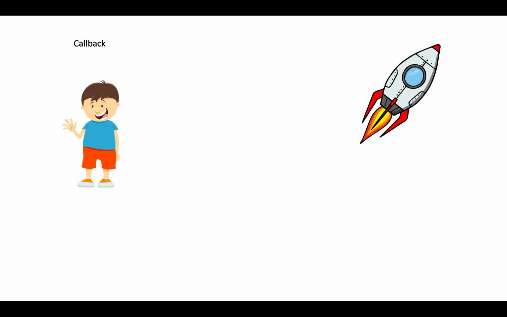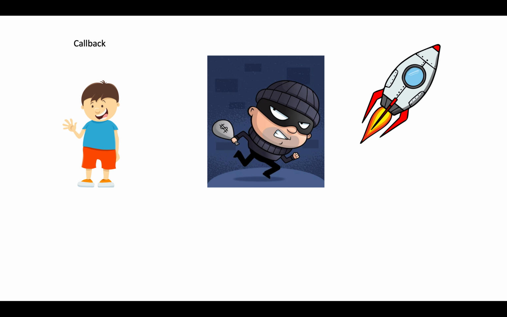Now, he first planned to write all the code on his own. Later, he understood that there is a third party library called jQuery. I'm taking jQuery just for an example, and I'm showing a picture of a thief. Not to say that jQuery is bad, but to explain the callback hell situation. Okay. So Tom understood that jQuery has a function called $.ajax, and I can use that function to easily launch my rocket. Now he asked jQuery, so can you do it for me?